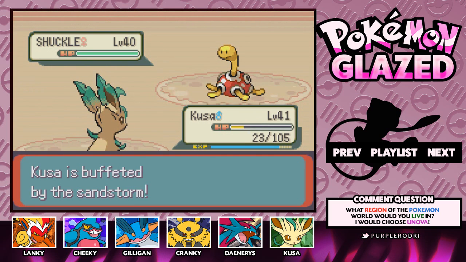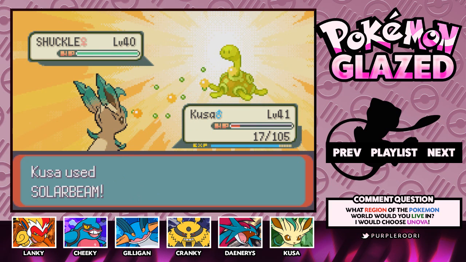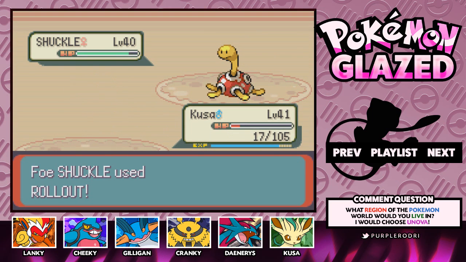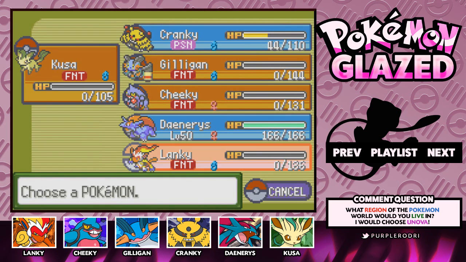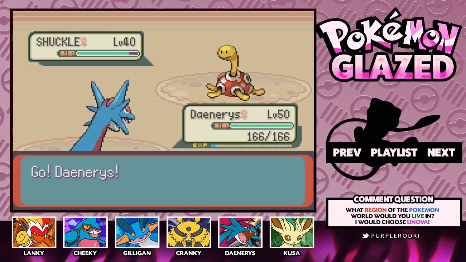Okay, guys, so I'm trying different strategies here. I thought I'd switch out to Kuza, throw out a Solar Beam. None of this is really going to work at this point because this guy, no matter what, will continue to rest and just roll us out. So you know what? It's time for the backup plan I told you guys about. And that backup plan is our level 50 Salamence. So let's see what Daenerys has.